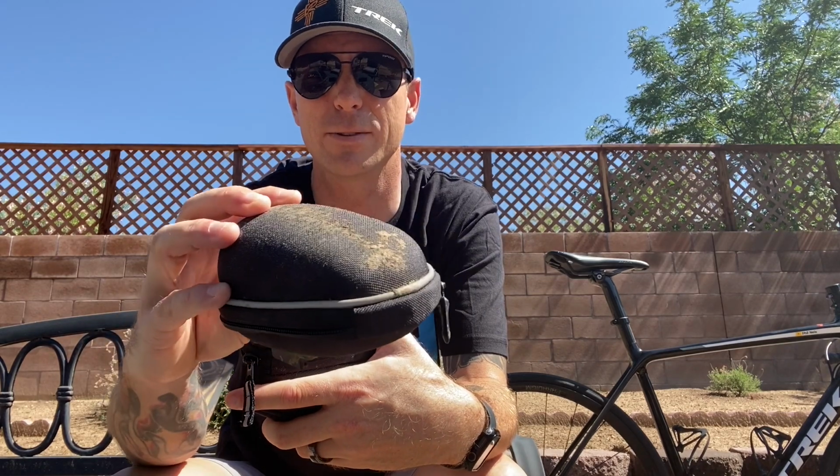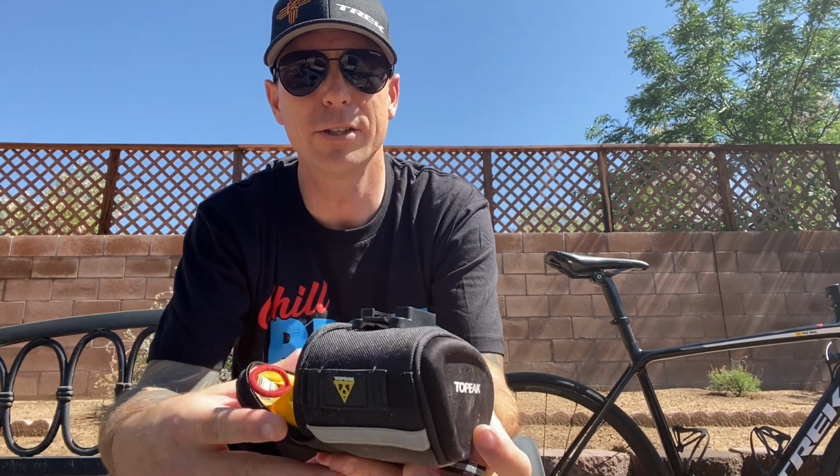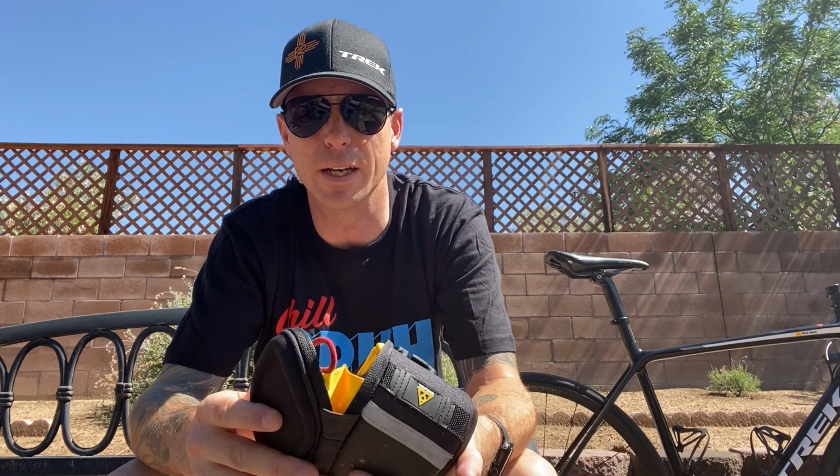That's one of the cool things I like about them, especially since I've been running Ergon saddles for years. Like I said, this is the Topeak that I ran, and I think this one's like 5 years old or something. I would have got another one of those, but they stopped making them. Anyway, here's the new one, this is the small one. They make it in, I think, a medium and a large also. The small one is plenty big for what I do for road riding every day.